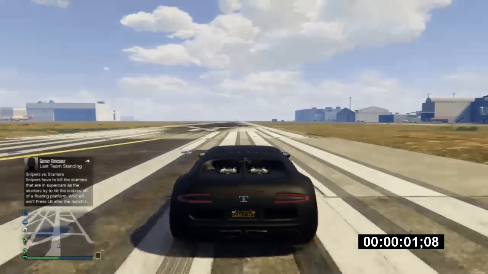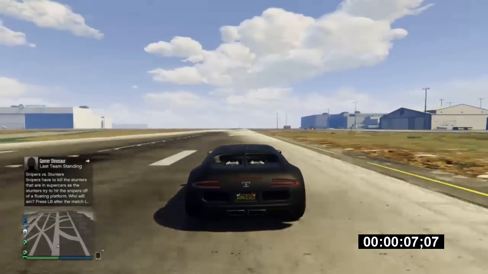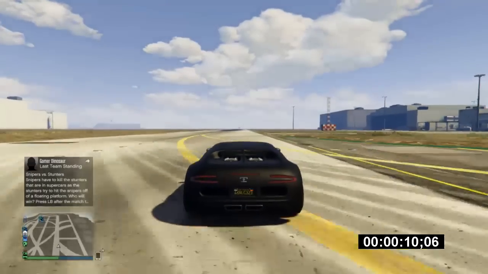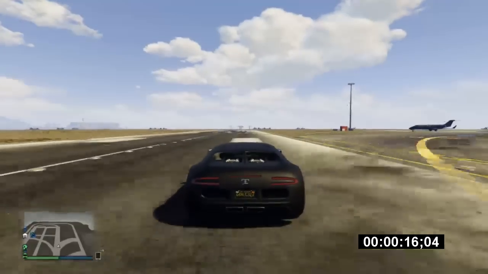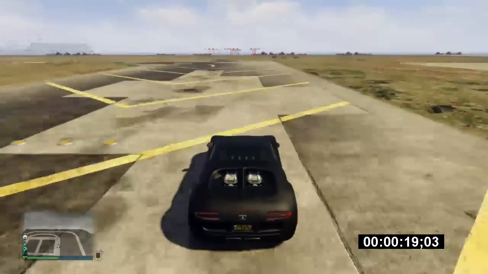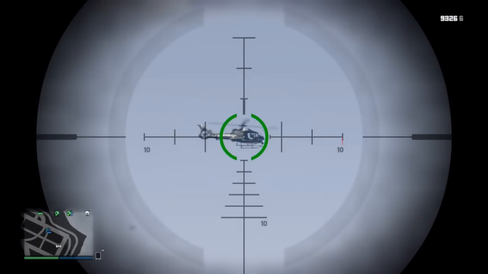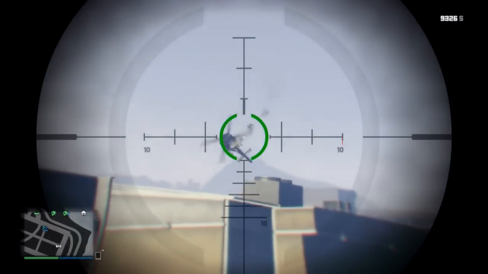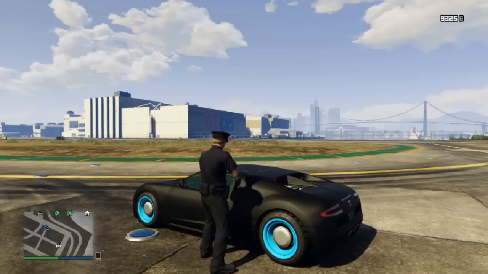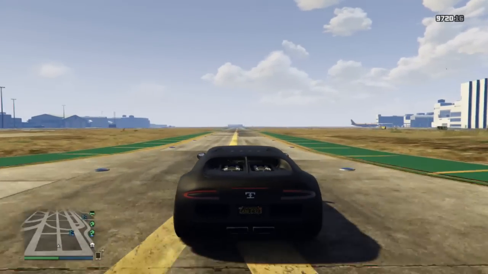3, 2, 1. This car just sounds faster. Let's do a slight course correction. Slight little course correction. Nice and easy, buddy. Nice and easy. There we go. Good job. Perfect. Right now. Whoa. I hope I can hit that guy. Oh! Oh my God, that was beautiful. That was so beautiful.